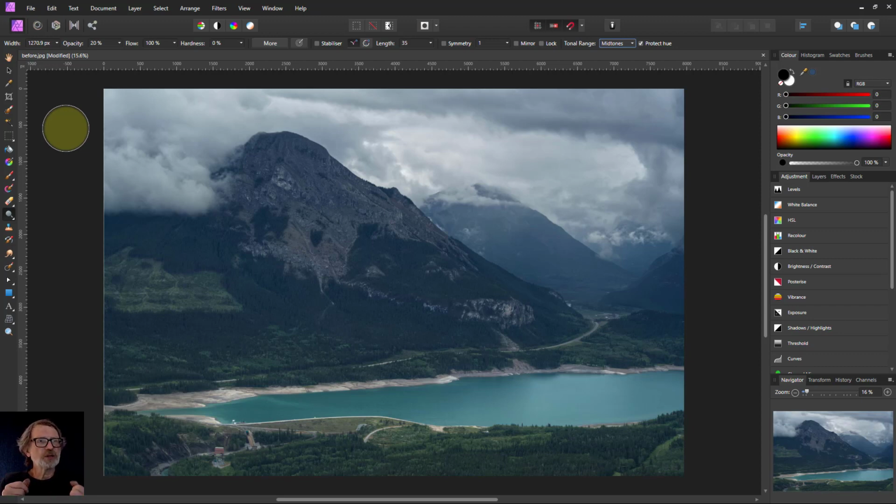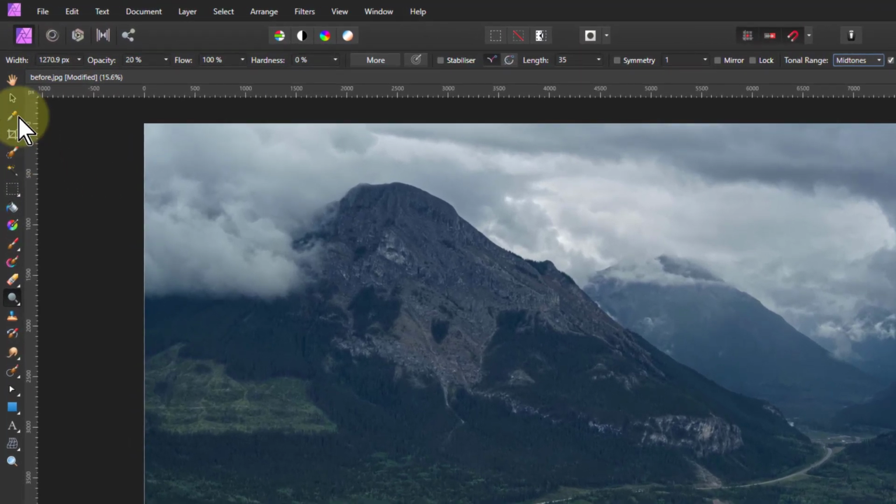That comes from the days of photography with chemicals and darkrooms and so on, and a sort of a clumsy technique used there, but it's a lot easier with this. If you go down to the left hand menu here, down here is the dodge brush. If you right click it, it'll be one of these here. So you've got the dodge brush, the burn brush, and also the sponge brush. Sponge brush is used to take out colour or put colour in. So the way to remember it is if you burn something, a piece of paper, it goes black, so it goes darker. So therefore the opposite, dodge, that's going to make things lighter.